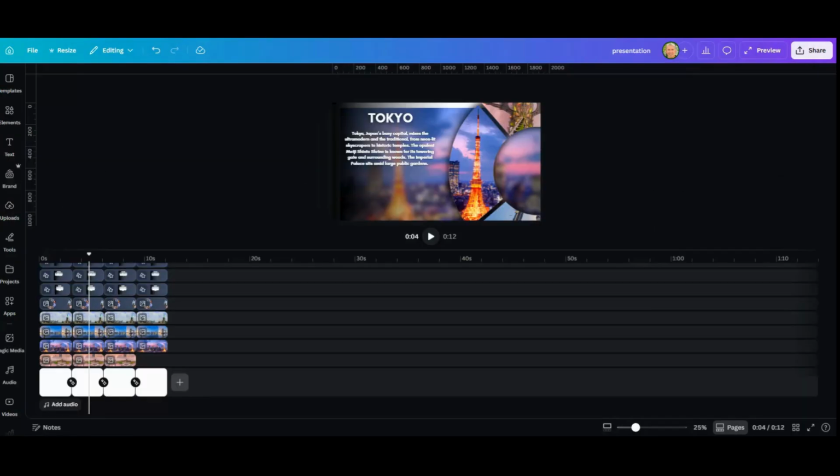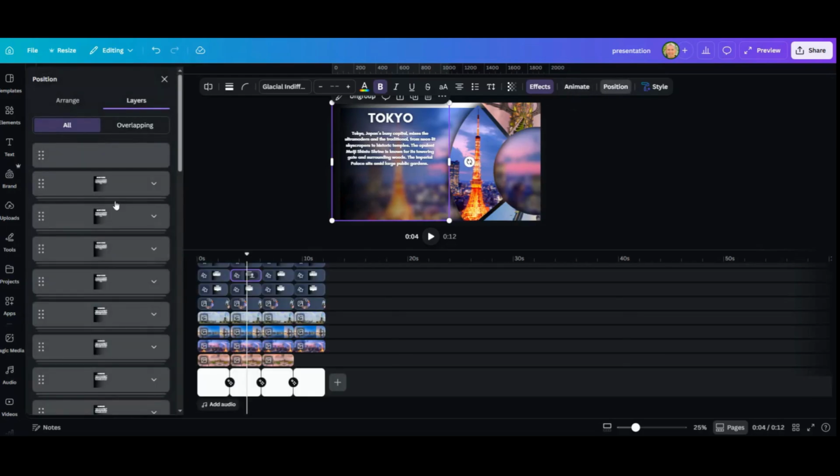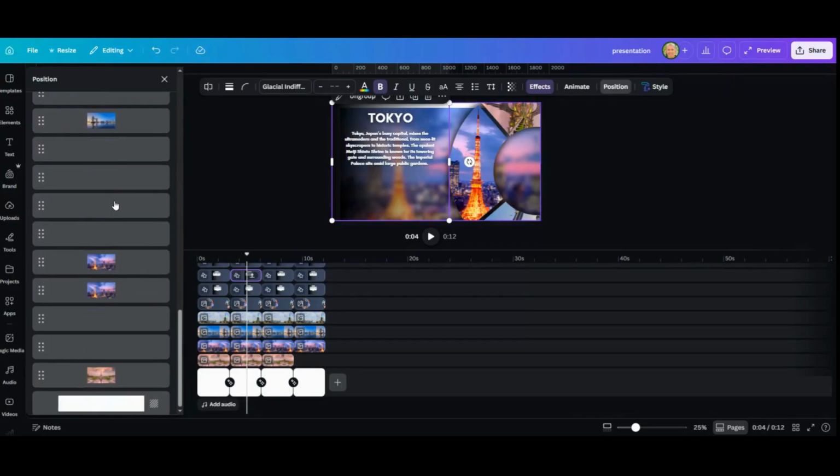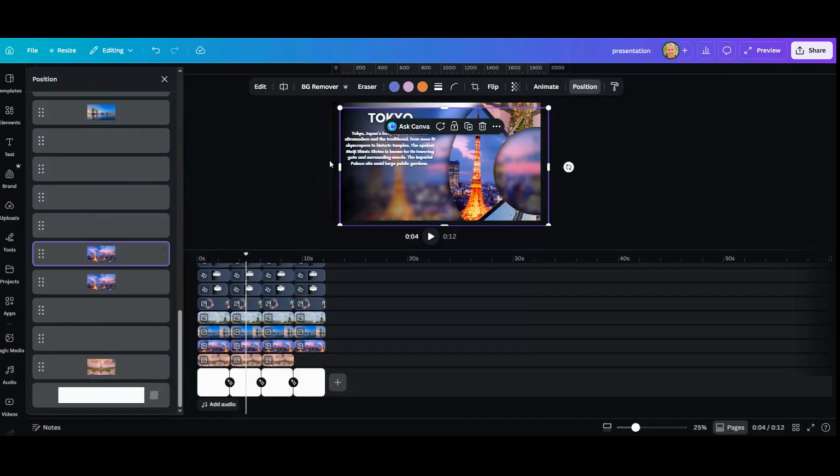Okay, sometimes when you duplicate, the slide's off a little bit, and you can see this one here, it's not quite in the right spot. So what you can do is click on this here and we'll go to position. And then we're going to click on that slide, and that's the one that's off right there. The way you can easily move it is I would remember where this is.